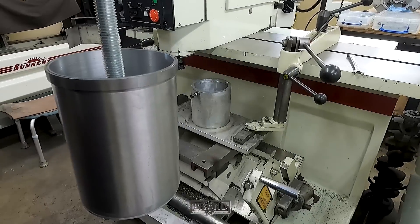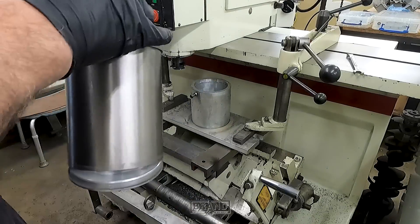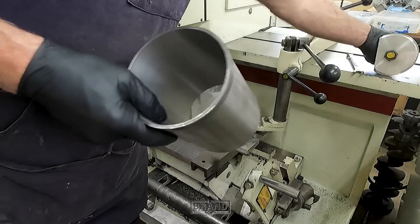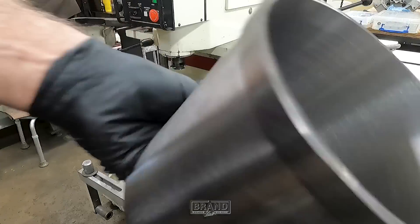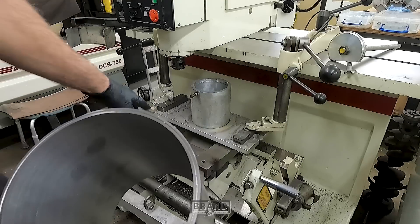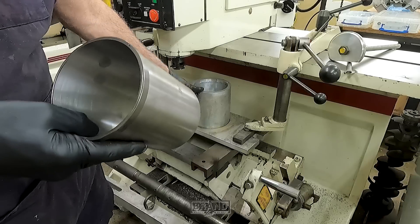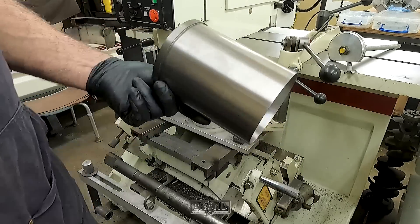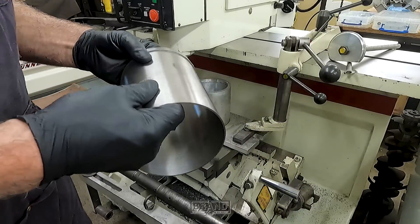And that's how we get it out. It's a little bit warm, not bad — you can touch it. We got it bored, got the o-ring groove cut in it. It's ready to go in the block and be honed. The next thing I'll do is move this fixture into my honing tank and I can put the sleeves back in and hone the extra ones we're going to have for that block, and put the others in his block and finish those in the hone.